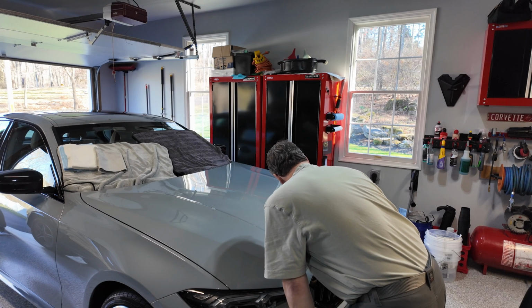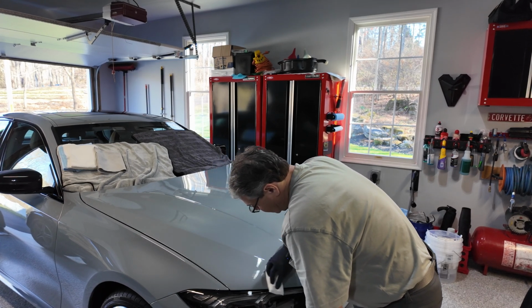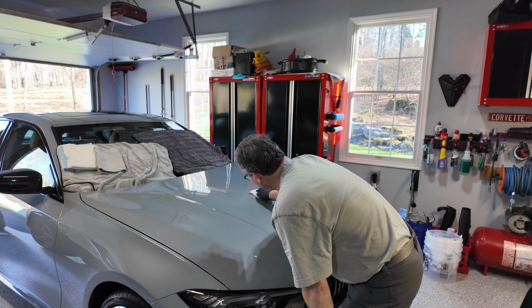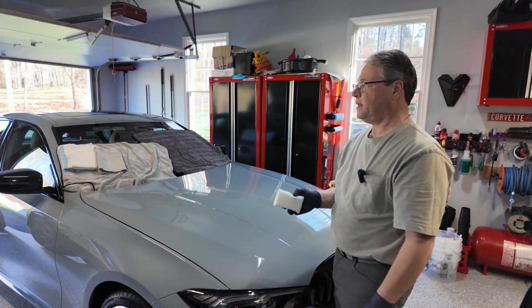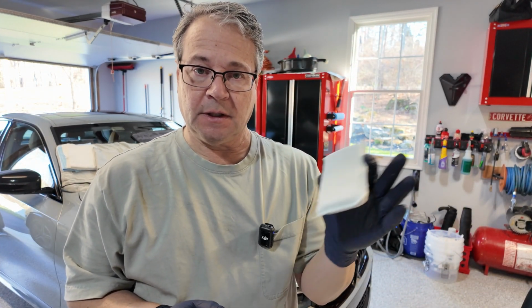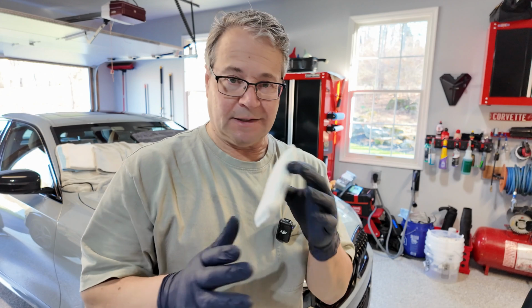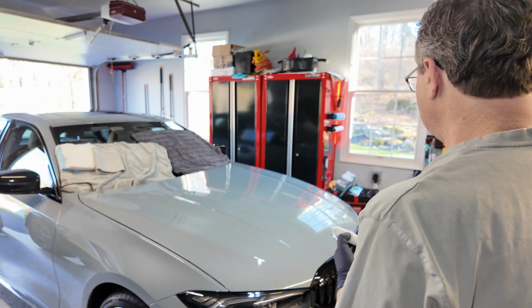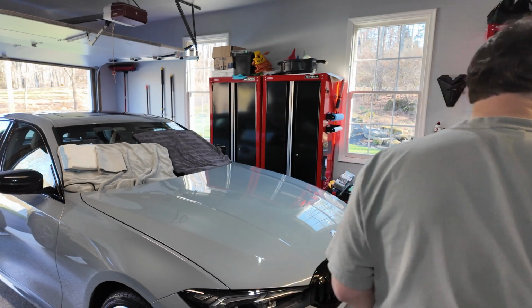And supposedly with this product, I know there are always discussions about how crunchy the applicator is the next day. I believe when he tested this, it was slightly crunchy. If I had to compare it with anything, we're going to find out tomorrow, but it's probably going to be more like the Jimbo's coating, which is a little thicker and a little more crunchy. So it still has plenty of flexibility for PPFs or temperature changes and stuff like that. So now let's wait 2 minutes and you're going to see some rainbowing.